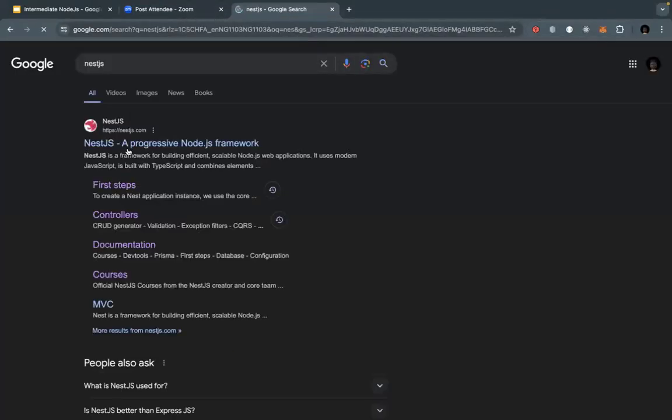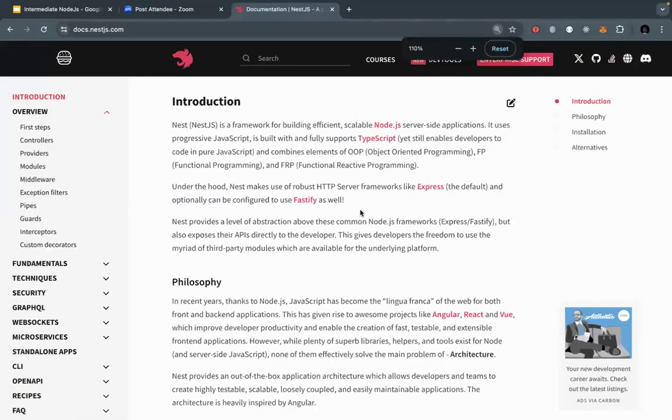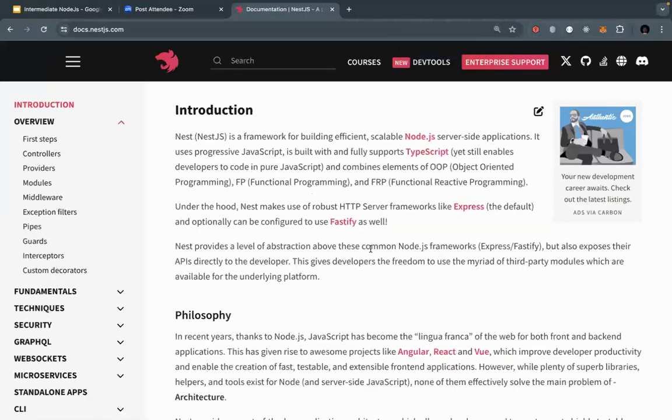NestJS, a progressive Node.js framework, documentation. Okay, so let me zoom in. Okay, here's the introduction. So the introduction here says NestJS is a framework for building efficient and scalable Node.js server-side applications.